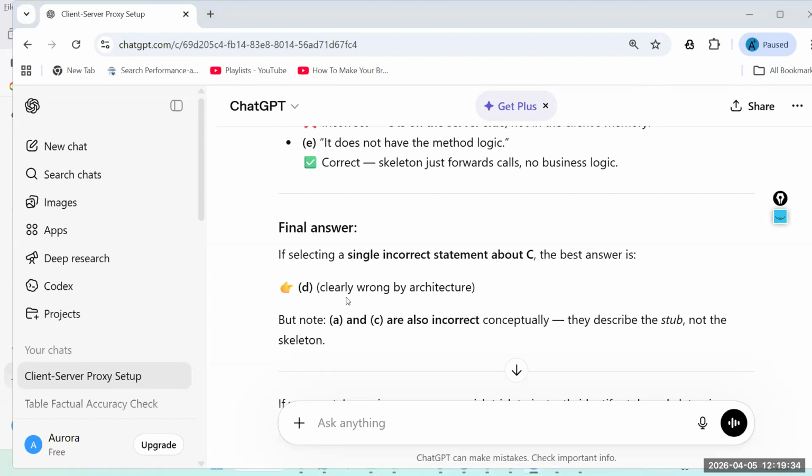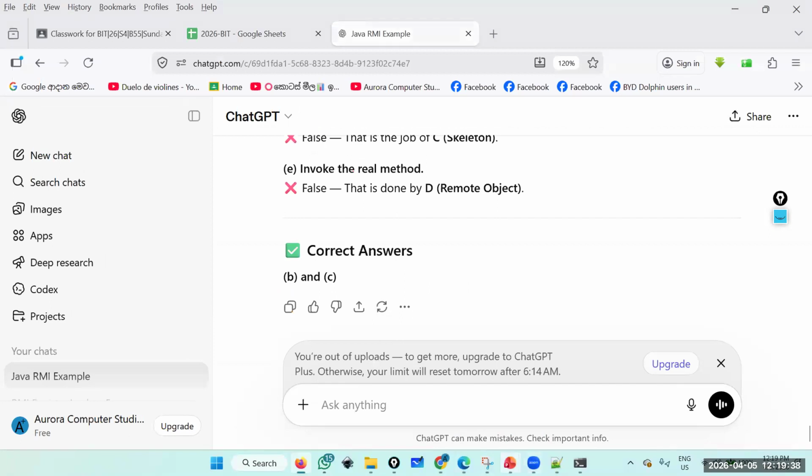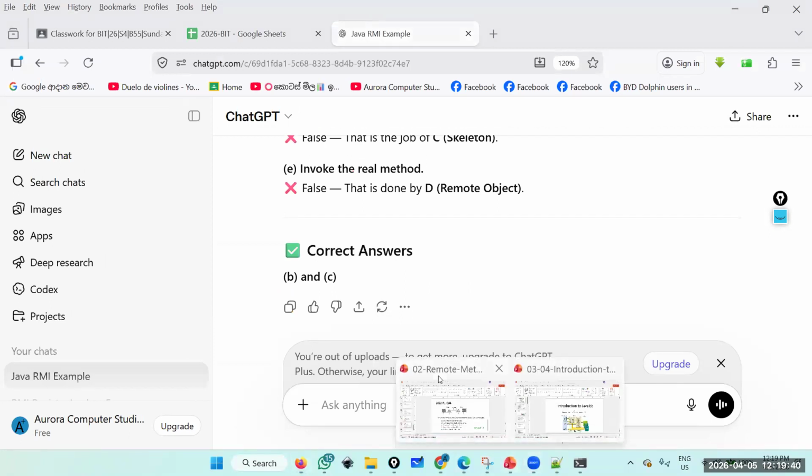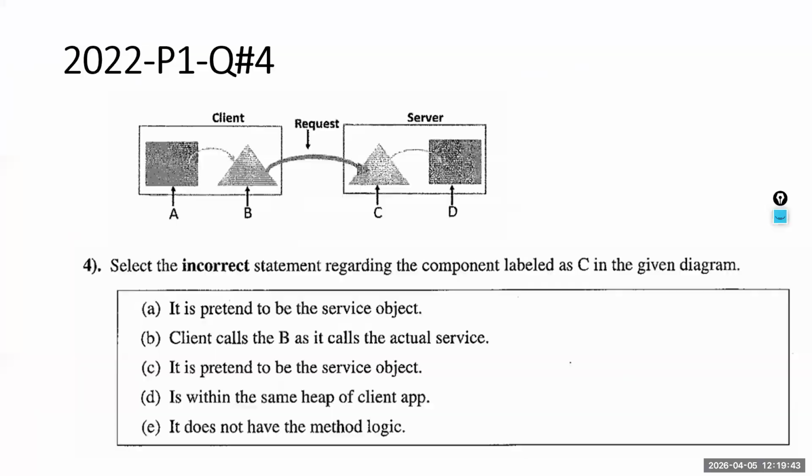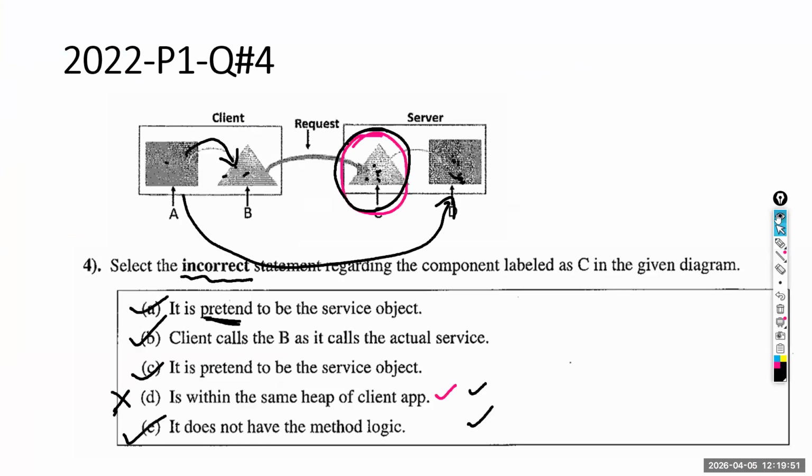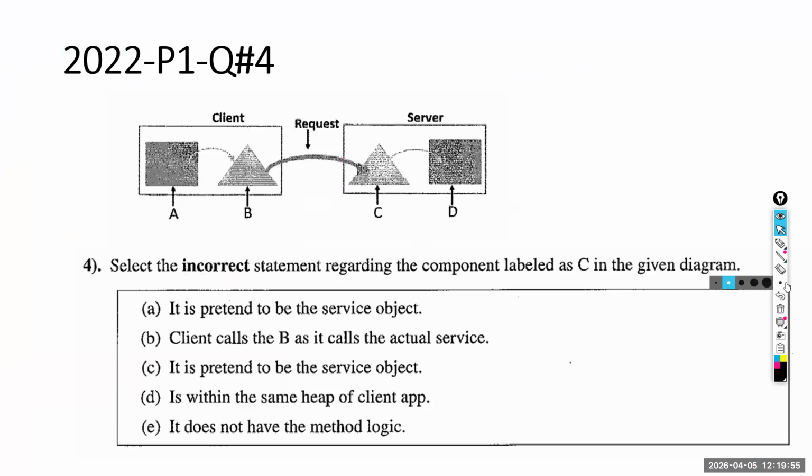ChatGPT says D is the wrong answer, but A and C are also incorrect. So let's see. That means ChatGPT agrees with our answer, saying D is wrong. But ChatGPT further says A and C are also wrong.